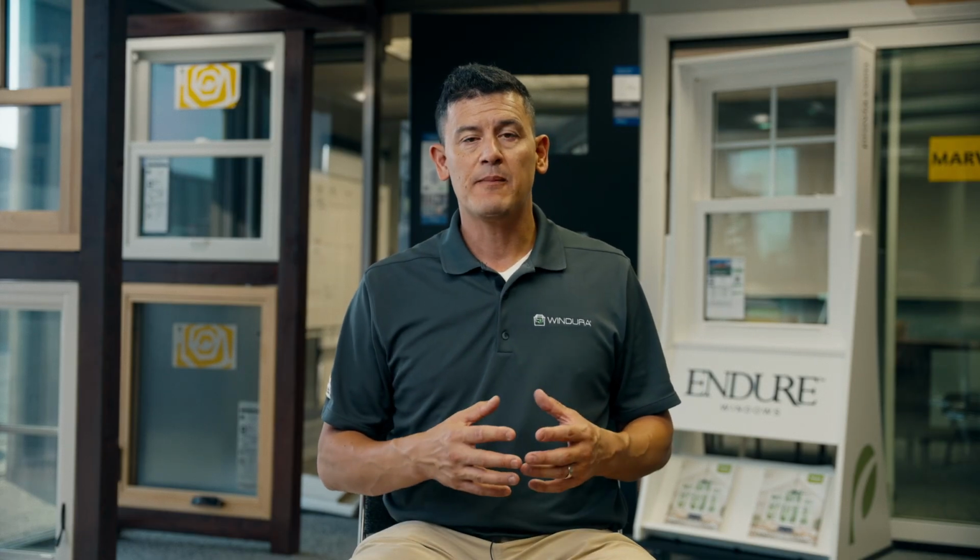When choosing between what materials you're going to replace your windows with, it's important to think about the cost considerations of that. So if you think about it from most streamlined to most customizable, vinyl is going to be the most streamlined, most readily available material out there. So you're typically going to see, depending on your option, that's going to be your lower cost option. The middle option is going to be fiberglass, and it brings in a stronger material, some options for paintability, and sometimes has a little more muted look compared to a vinyl window.